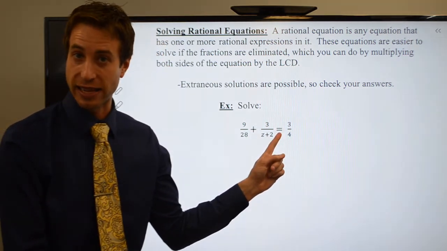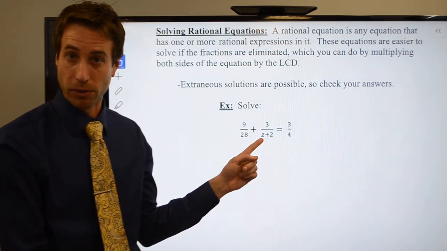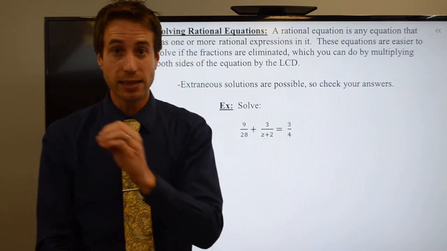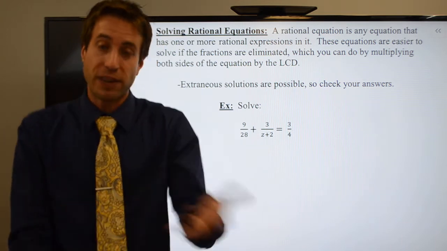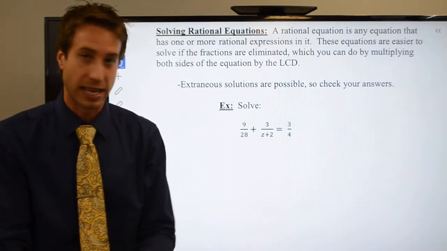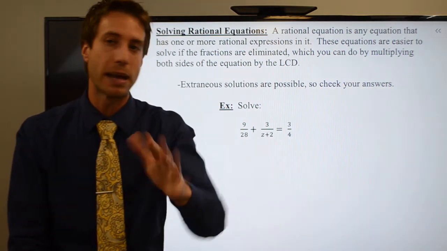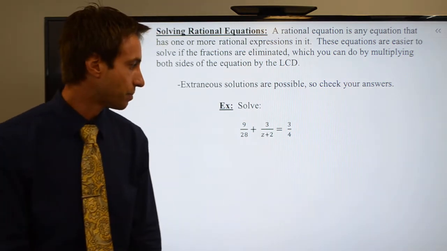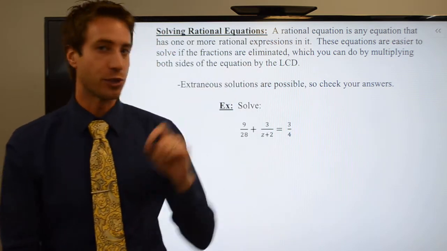There's an equal sign in there, which tells me I need to solve for the variable. We need to isolate the z, in this case, get it by itself, and figure out what z needs to be equal to, or not equal to. In some cases, these are rational expressions, so we may need to restrict our domain, but whatever, we're trying to solve for z.